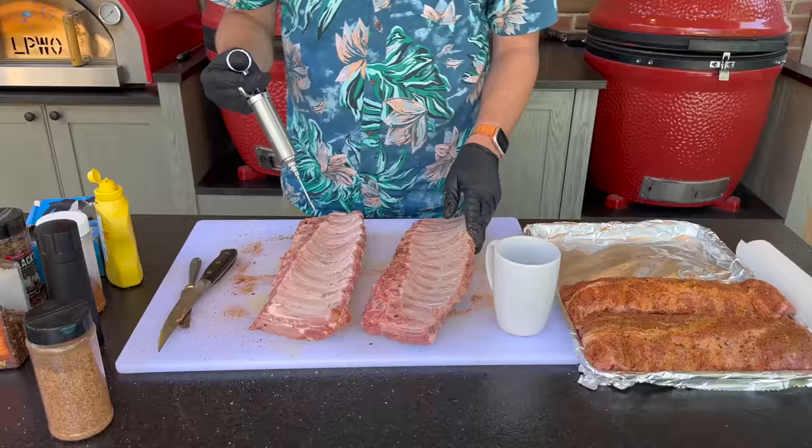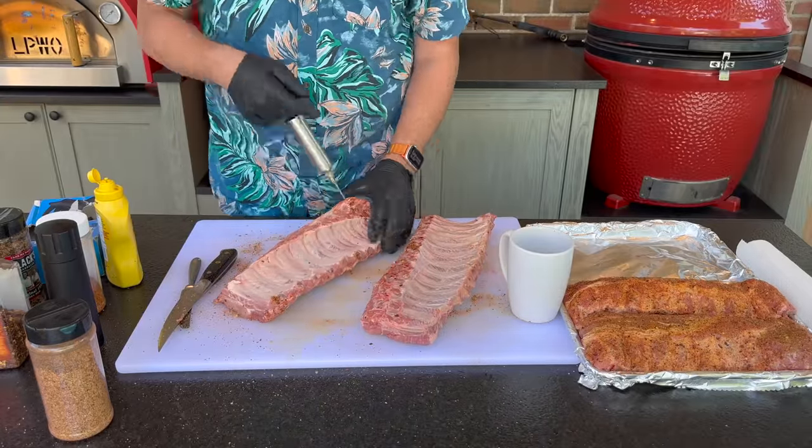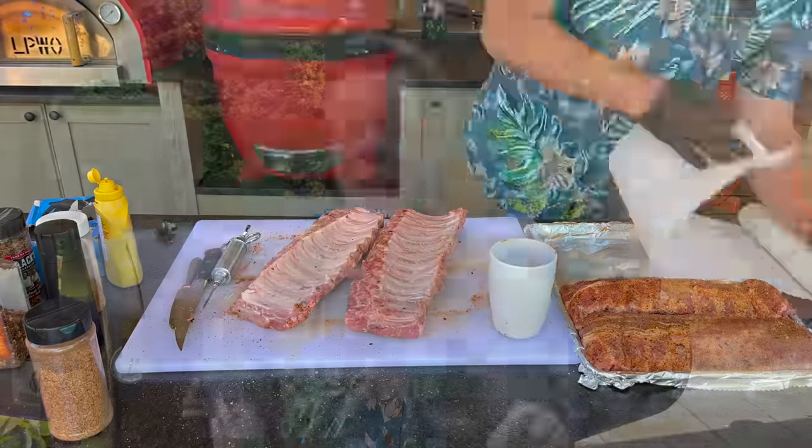The bacon won't be quite done, but we can go and check on it, give the bacon a little bit of a flip and see how we're doing until we get completely crisp bacon. And as the fat starts to pool on our cookie sheet, I'm gonna drain that into a coffee mug so I can extract that later using my meat injector. That's all we need for this stage. Let me take you over to the kitchen, show you how we're gonna build our dry rub as well as inject our baby back ribs for today's cook.